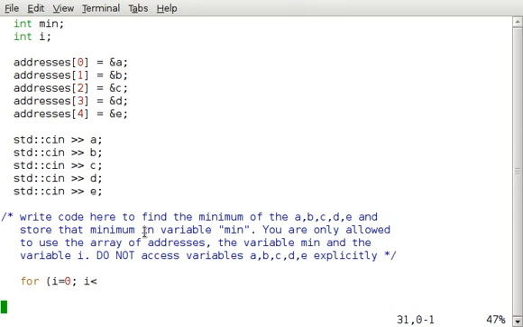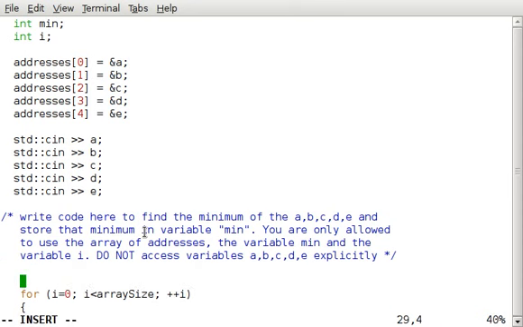Array size is the number of elements, and we want to make sure that I is less than that to stay in the loop, because when I does get to array size, it's no longer a valid index into the array. And at the end of each iteration we want to increment I. So that's basically what we want to do to examine each and every element in the array.